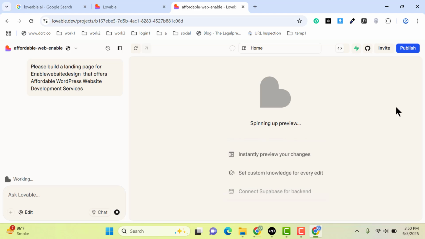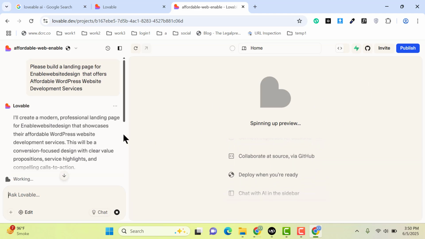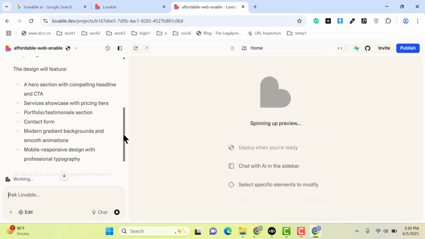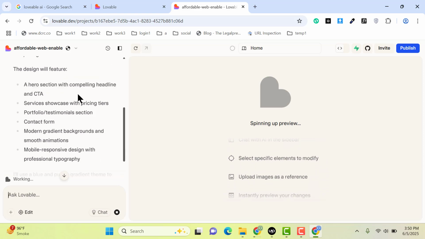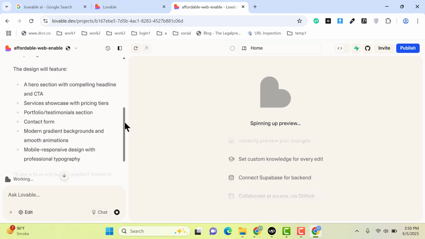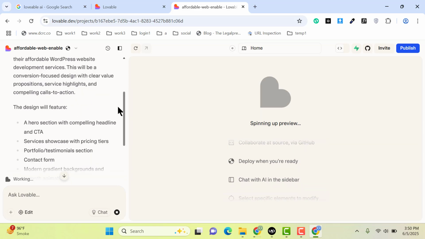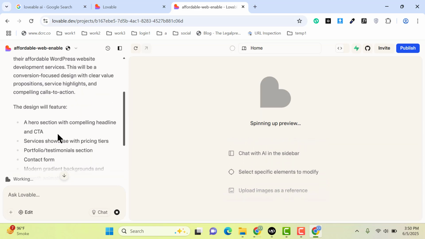So now it will generate all of the code including HTML and CSS, and it will design the complete layout from top to bottom. Also it will add CTA buttons.